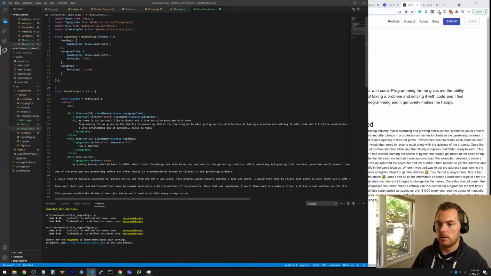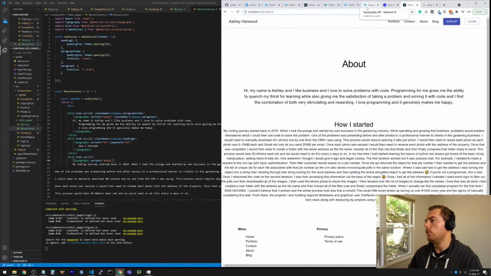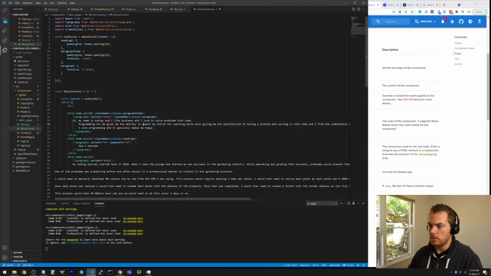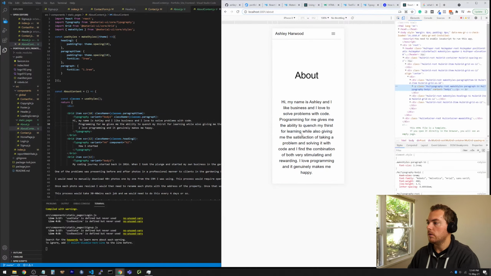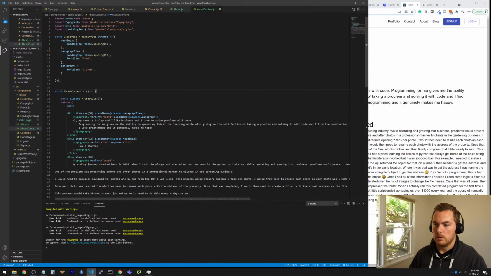So let's give this bad boy... Do we need to set the component to paragraph for these ones? I think we should. I think they already are coming up as paragraphs anyway. Might be like the default. Yeah, it's in a paragraph tag, so by default it's paragraph. Cool.